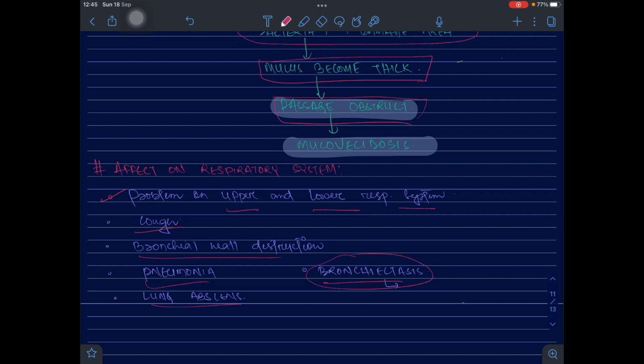If this is the lung, there will be some irreversible permanent increase, or dilatation. Here there will be some dilatation, which is abnormal and irreversible. Once it happens, it will never go. It is irreversible permanent dilatation of a part of the bronchial tree. This is the bronchial tree, we know, right? There will be some type of permanent dilatation around this area, and that is called bronchiectasis.